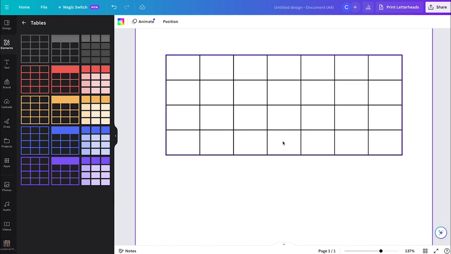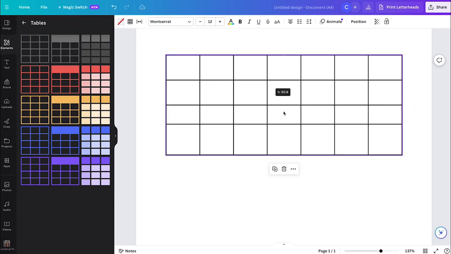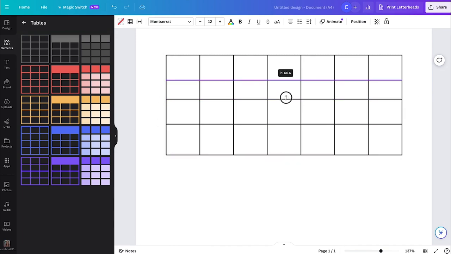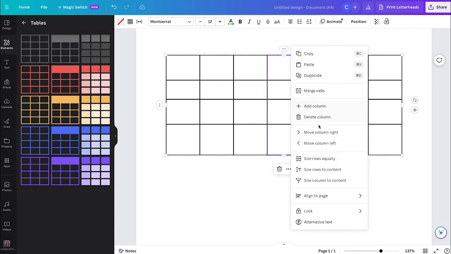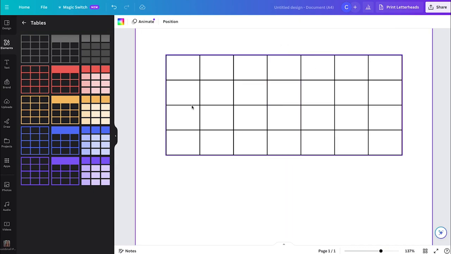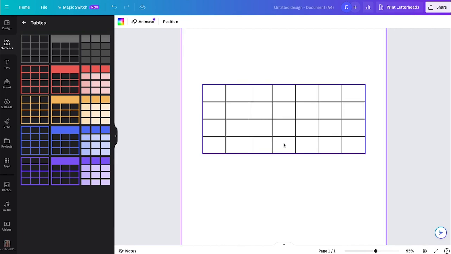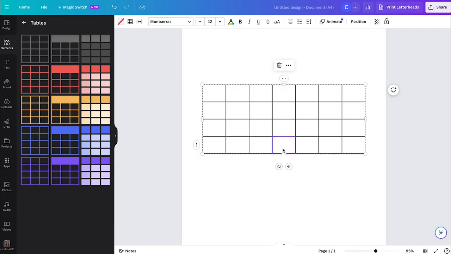So if you have all of these rows, you can basically move them around, but if you change your mind and you want them to be spaced equally, you can go up to the 3 buttons at the top and then go to Size Rows Equally and click on that. So that is how you space them out equally. So then it works all the same way if you're doing the things with rows.